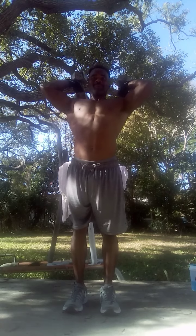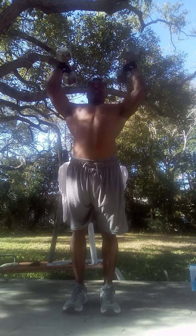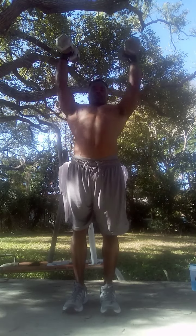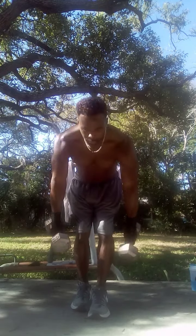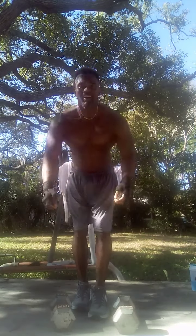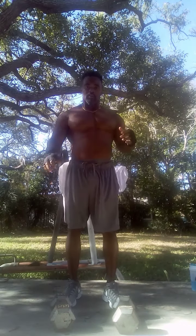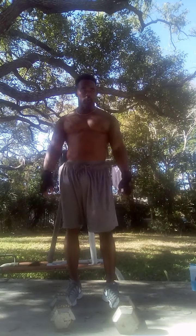Exercise with a tricep too. I've kind of missed the gym because that's something I love, those triceps over here. Dumbbells are good too though, because you got to keep them steady, as steady as you can. Relax when you're doing them. You know what I'm saying? Because you can be stiff. So relax when you're doing them.